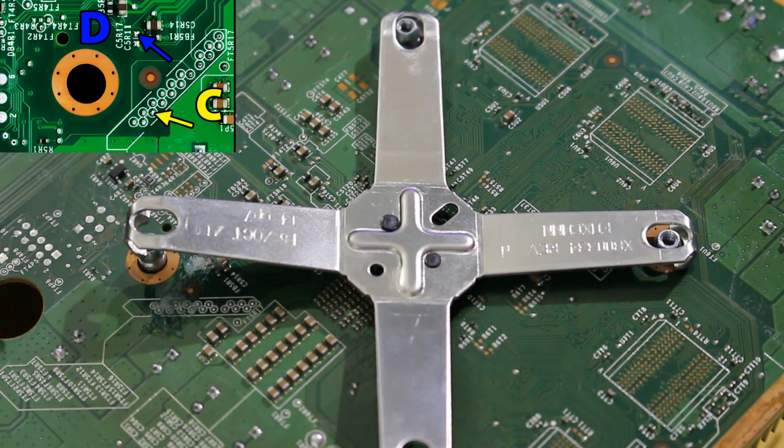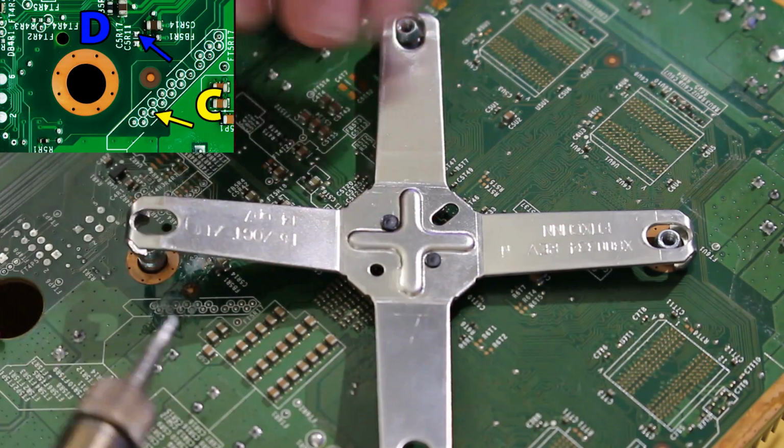Once you have those all nice and fluxed up, we're now going to tin each of the points. Again, diagram's going to be on screen. And then we're going to be soldering the wires to them.